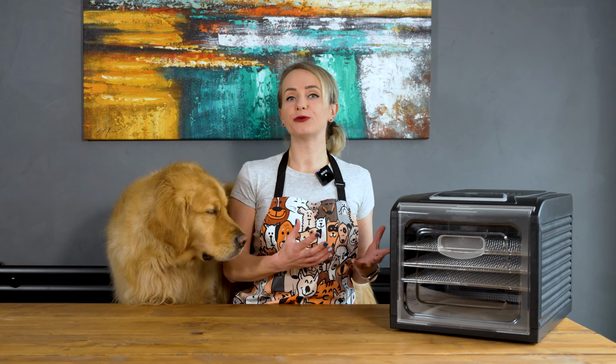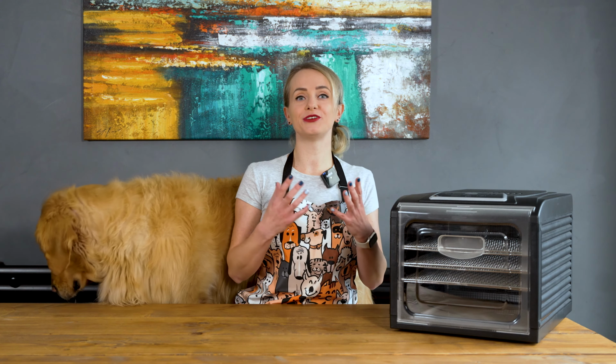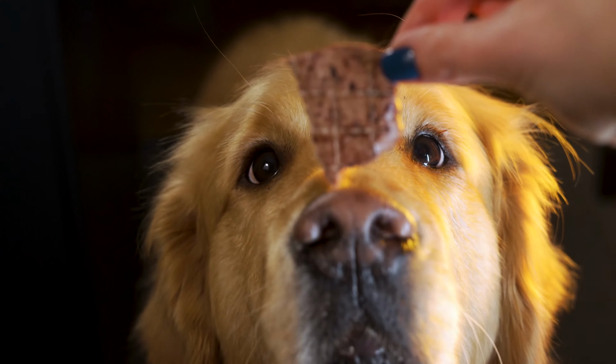So making your own treats is a very good idea because it's not only cheaper, but you know what goes into them. And dehydrated treats are really easy to make. All you have to do is buy the meat, cut it into thin slices, put it in the dehydrator for a few hours, and that's it.